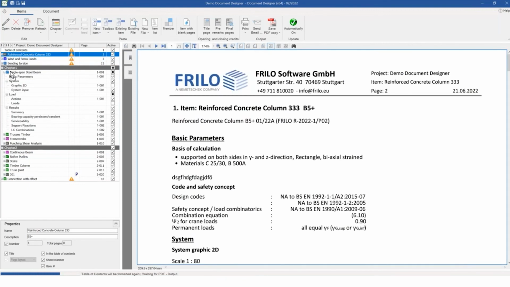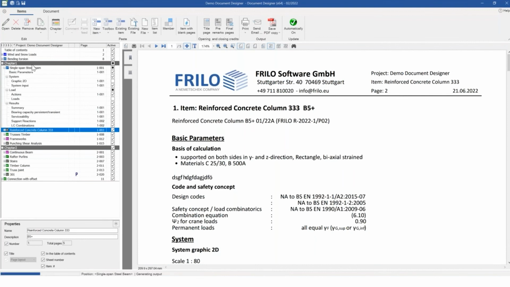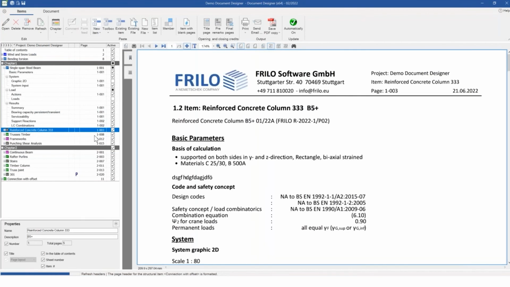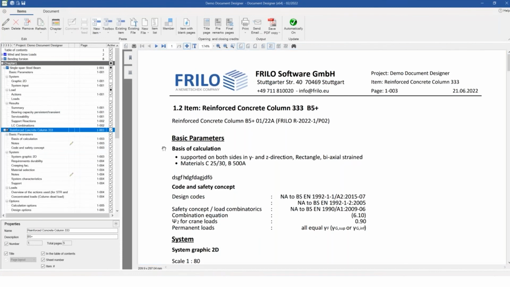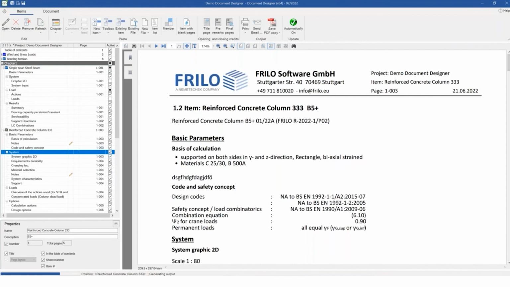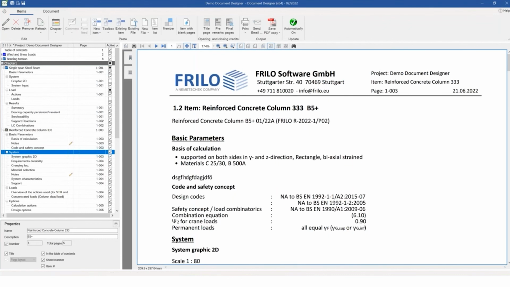So I just move it to another chapter where I think it belongs better, chapter 1, not before the wind and snow loads. And as you can see, it has been inserted exactly there where I want it to be inserted. I can again dynamically or flexibly decide what out of my reinforced concrete column result document belongs to this report and what does not belong to this report via switching off or switching on certain areas or sub areas. And the table of contents is adjusted. Of course, this insertion of the column has been considered now.